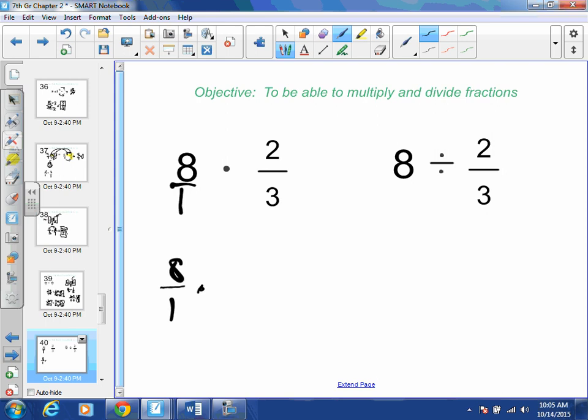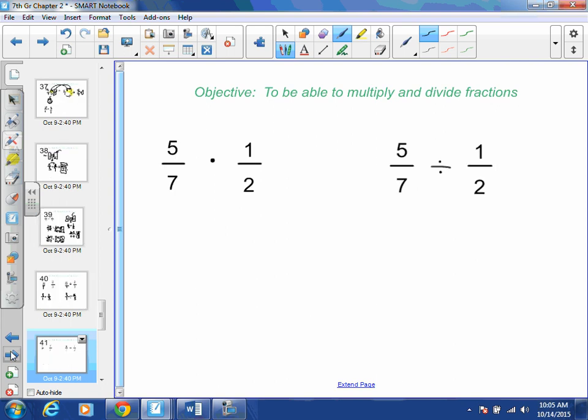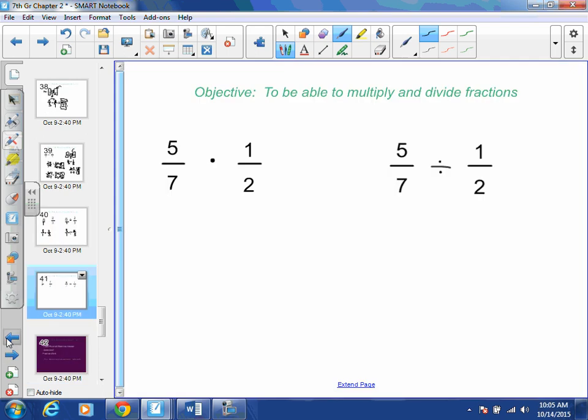Okay, in the case that you get a whole number and you need to multiply it or divide it, it's not hard. It looks a little weird at first, but just change it into a fraction. So we know that 8 is the same as 8/1, or 8 divided by 1. So this problem just becomes 8/1 times 2/3. Over here, same thing. 8 is the same as the fraction 8/1, because 8 divided by 1 is 8. So this problem becomes 8/1 divided by 2/3. I won't solve that. I think you could probably do that part.